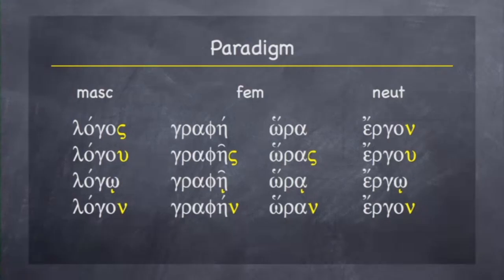But really spend time on these charts. You know, it's things like when you see the iota subscript, it can only be one thing. It has to be a dative singular, right? It can't be anything else as far as you know. And so I would just really encourage you to spend time and to look at, okay, if I see iota subscript, it has to be this. When I see a nu, here are the two options that it is, and just really memorize them.